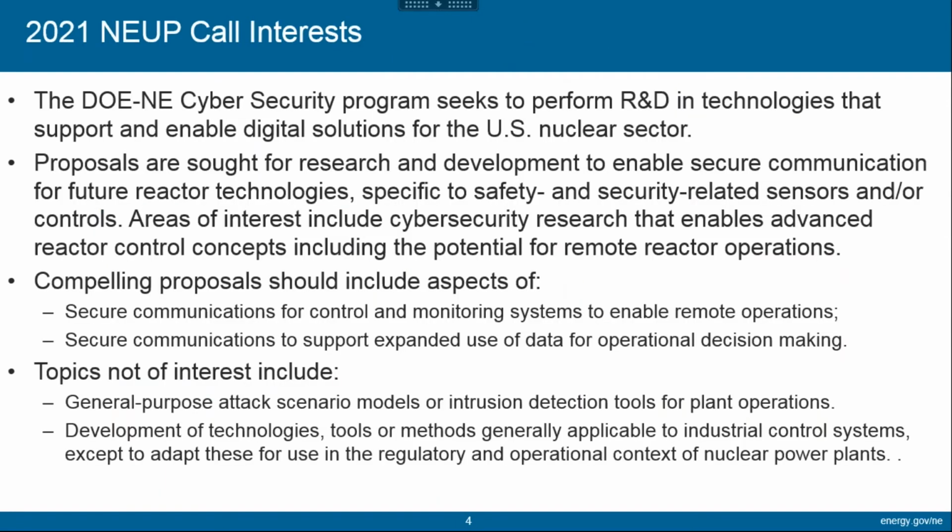The interests of the call this year are fairly different than what we've had in previous years. In the past, the program was fairly young, and we were interested in a broad range of ideas covering all of the scope areas of the program. This year, we'd like to focus more closely to help the calls coming through the university awards mirror the most pressing needs of the program.